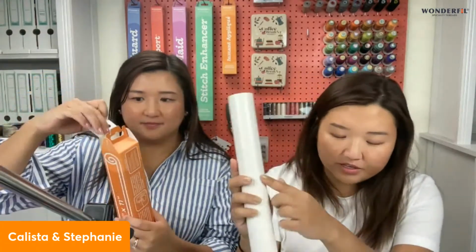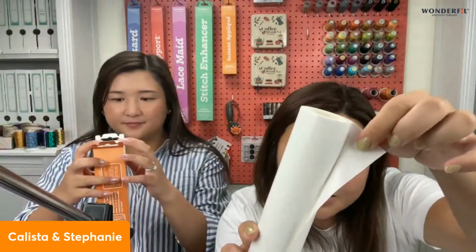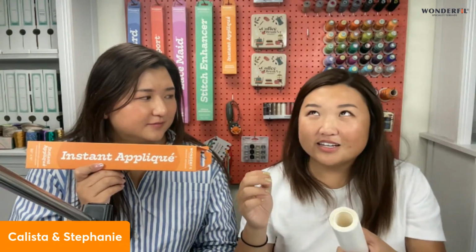Just to recap what the Instant Appliqué is and how it works: when you open the product, you are going to find a tube like this inside, and one side is coated with wax paper, and the other side already has your Instant Appliqué, this stickier surface, and it sticks onto the other wax paper because it's in a roll. When you unroll it a little bit, you'll already expose one side of the Instant Appliqué. What Instant Appliqué is, is a double-sided, ultra lightweight and water soluble non-woven sheeting, and when you use it, it's kind of like a double-sided sticker.